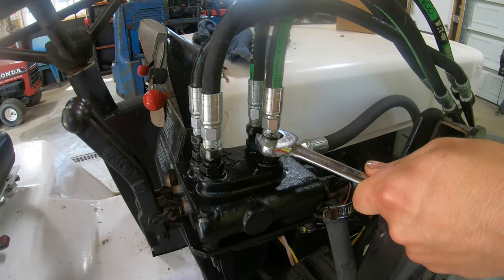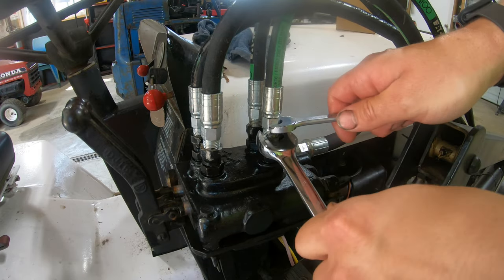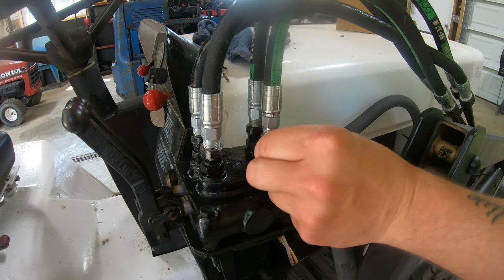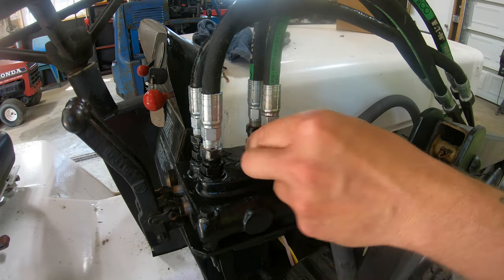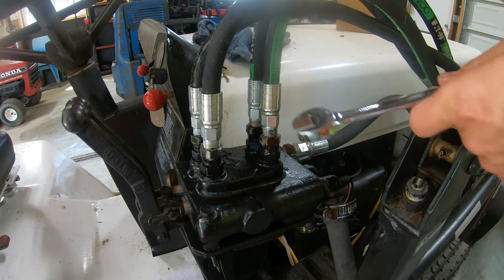All right, I'm gonna start by taking these lines off here. Top hoses, and I'm not going to mark where they go because it's going to be totally different on the new valve, so I'm not too worried about where they go right now. Luckily we'll be putting on those quick couplers after, so I can just switch them around and figure out what goes to what.